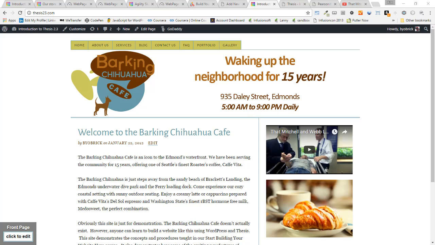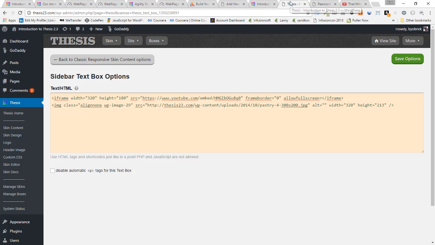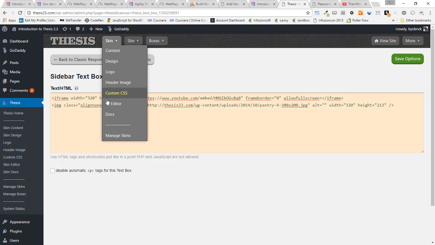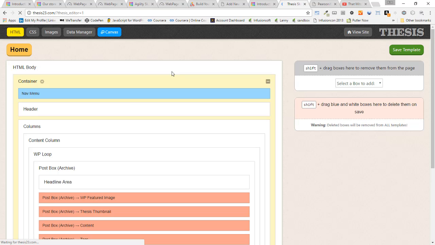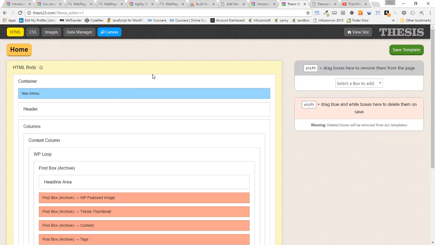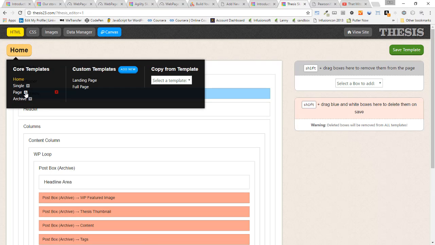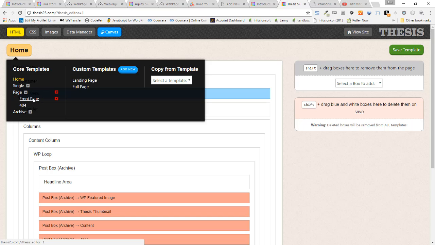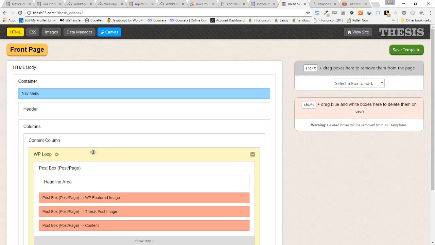I'm going to demonstrate a couple of things because people have asked a couple of skin editor questions, and I'm going to show you those very briefly. If you're working in the skin editor, then come on Tuesday and learn how to use it. But just to demonstrate what Thesis is capable of, we're going to go to the front page template, which is the template that we're looking at.